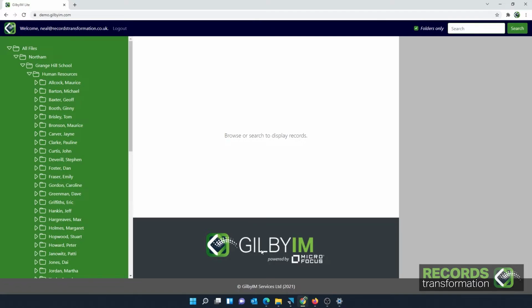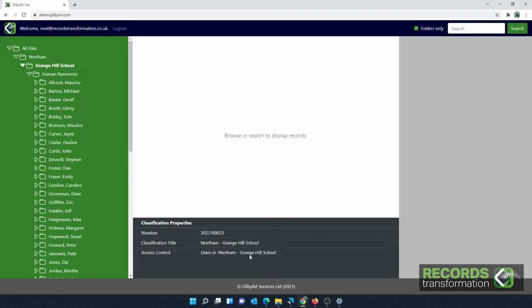It's got the GilbyIM logo on it. But if we were to select an item in the tree view, you'll see that it comes up with the properties of the selected item. So in this case, we've selected Grange Hill School, and it gives us information about the classification number, the classification title, and actually which access control groups, which sets of users can access that classification.